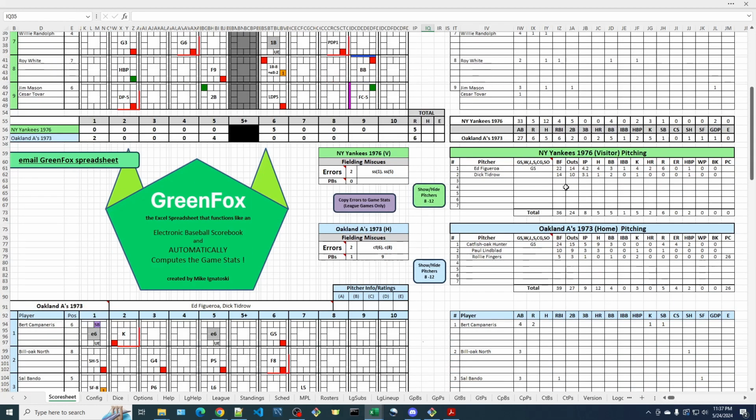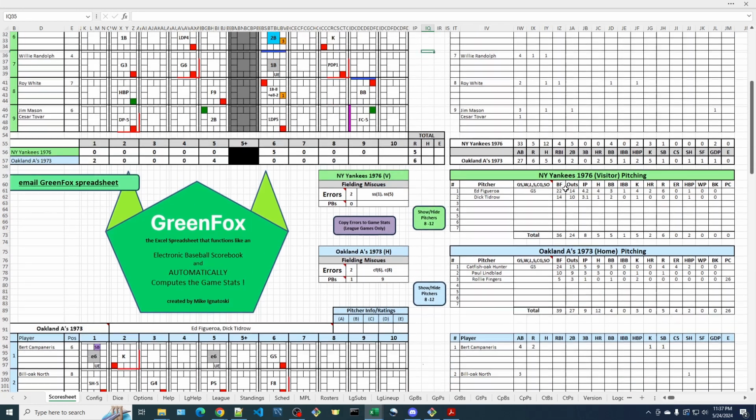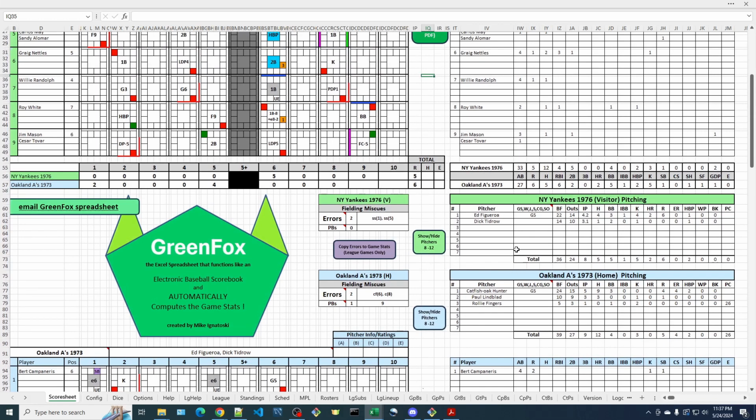So you can see here, those are done, and I want to focus in on this cell here with the red triangle in the corner. All cells with a red triangle have some note in there that's usually useful information, and this one, under this column with all these different types of stats, is called the miscellaneous pitcher game stats.